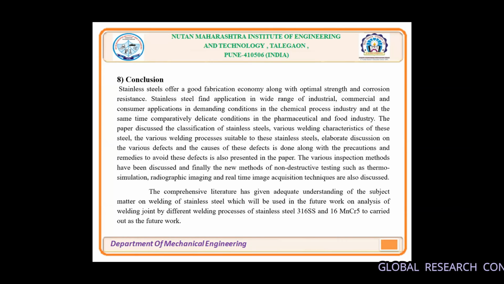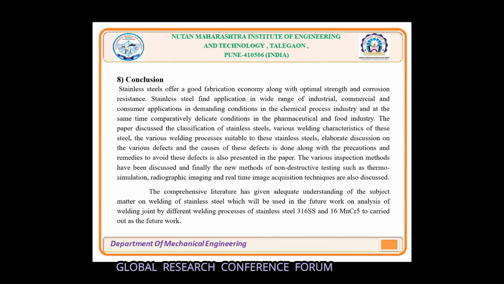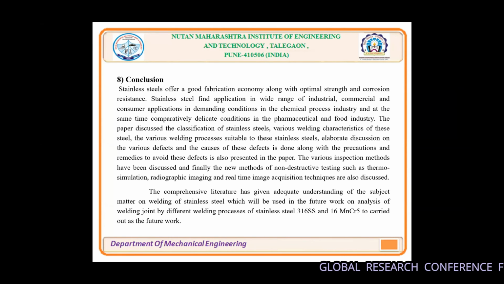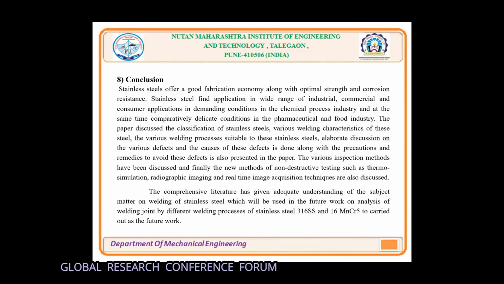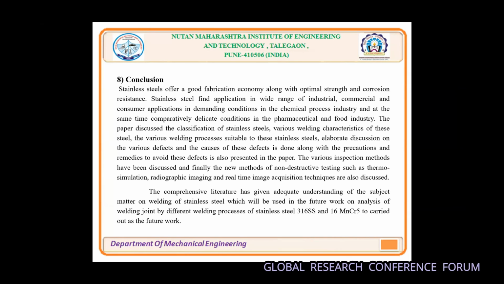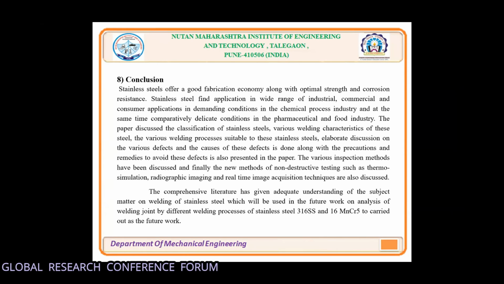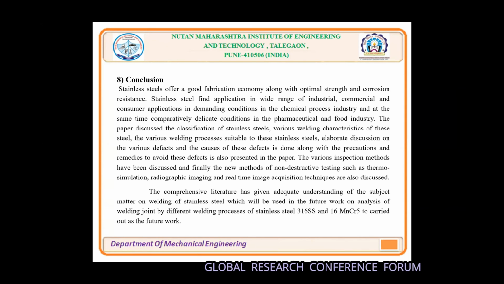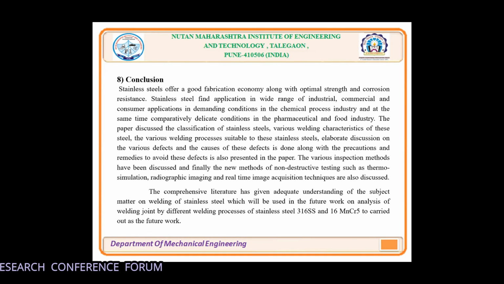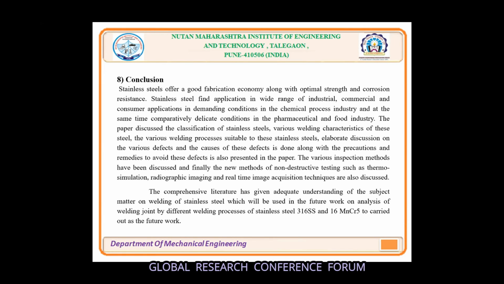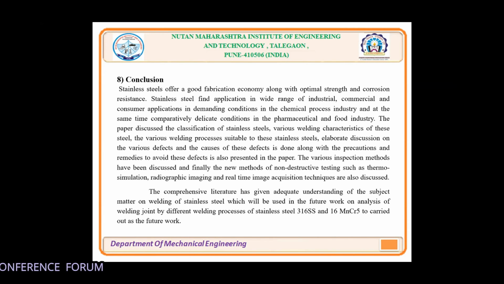Yes, sir. Stainless steels are cost effective to fabricate and have excellent strength and corrosion resistance. Stainless steel is used in a wide range of industrial, commercial, and food applications. The paper goes over the classification of steel, the various welding types of this steel, and the various welding processes of the stainless steel. The extensive literature has provided an acceptable comparison of the subject matter of stainless steel welding, which will be further worked on for welding joints analysis using different welding processes of stainless steel, 316 stainless steel, and 16MnCr5.